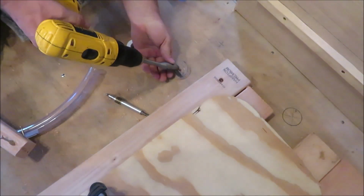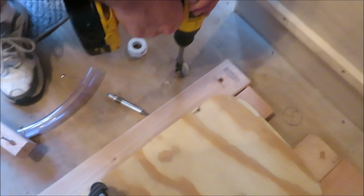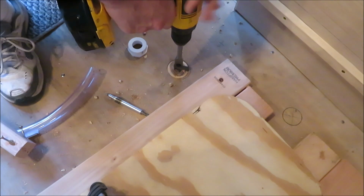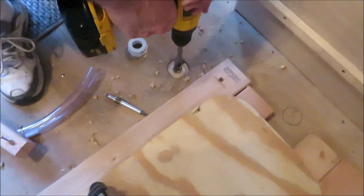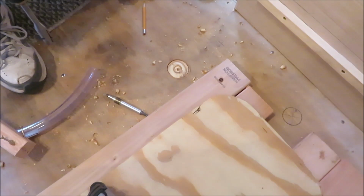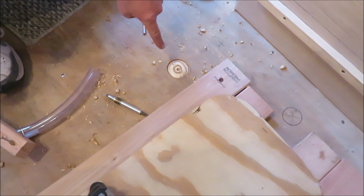Now we don't want to go all the way through this floor. We just want to cut through the plywood. This is cutting actually 1 inch or 2 1/4. We needed 2 1/8. It's going to give us a little bit of room. Once I get down to here, about that far, what I'm going to do is take a regular drill bit and drill down through there right into the tank. And that way I'll know where the hole needs to be in the tank.